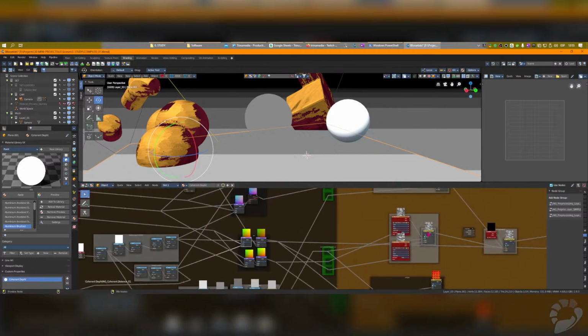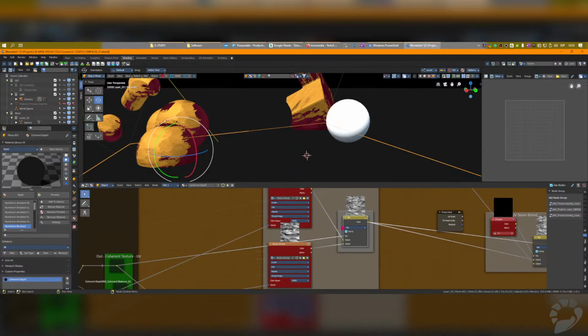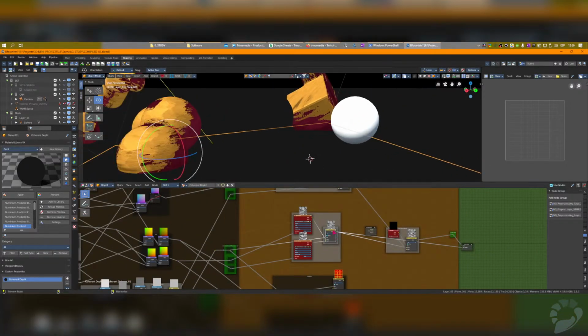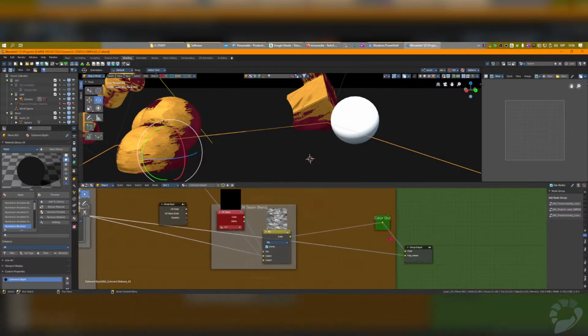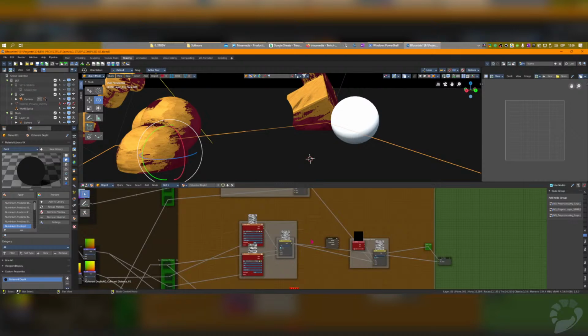But the problem is, if we do that, and we take a look at this material, why is it black? Is it on the viewer node? Temporary viewer? I think I may need to unpack. Yeah, I think I need to unpack to see it.